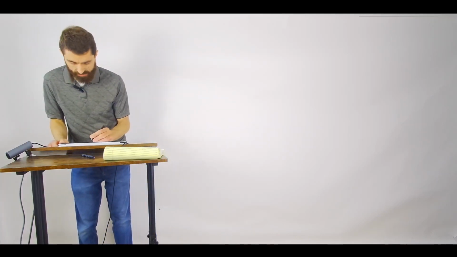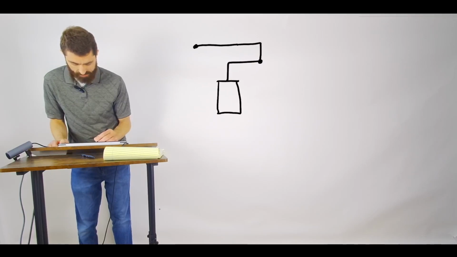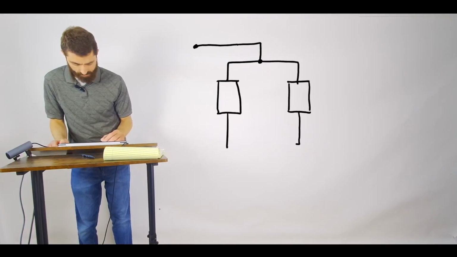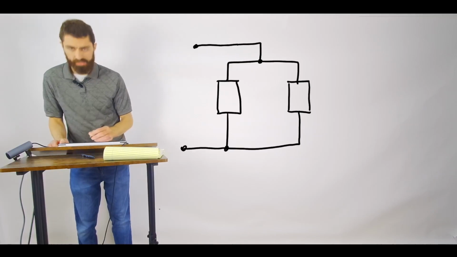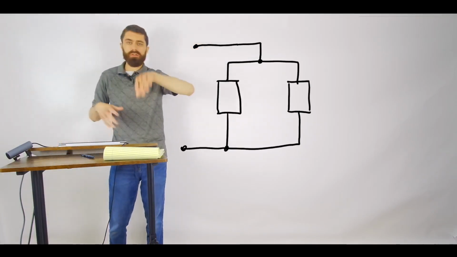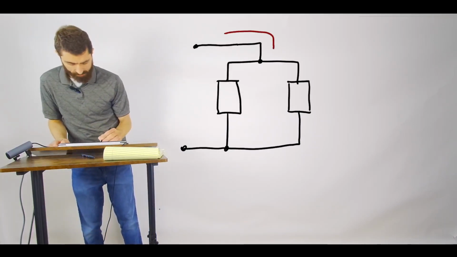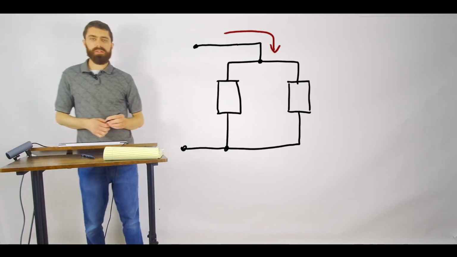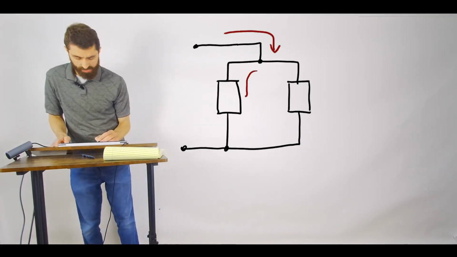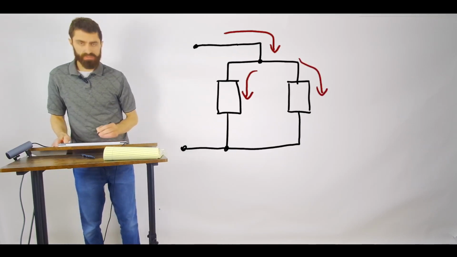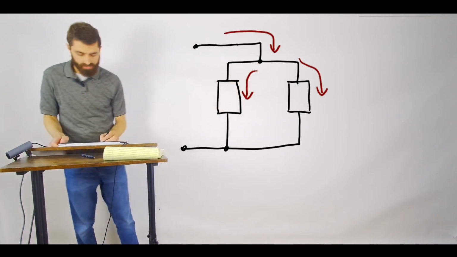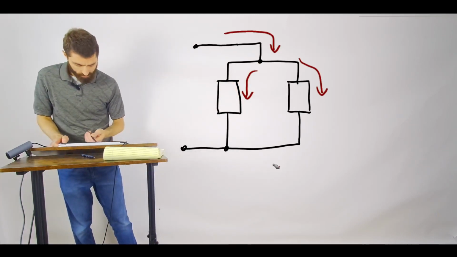So let's say you have two components, where you have a wire that comes in and it splits off to two different components, and then the wires rejoin. I'm not going to draw what these wires are connected to. They're connected to some other circuit, which is producing a current. The current flows into there, and then it will split off into these two different branches, and then it will rejoin.